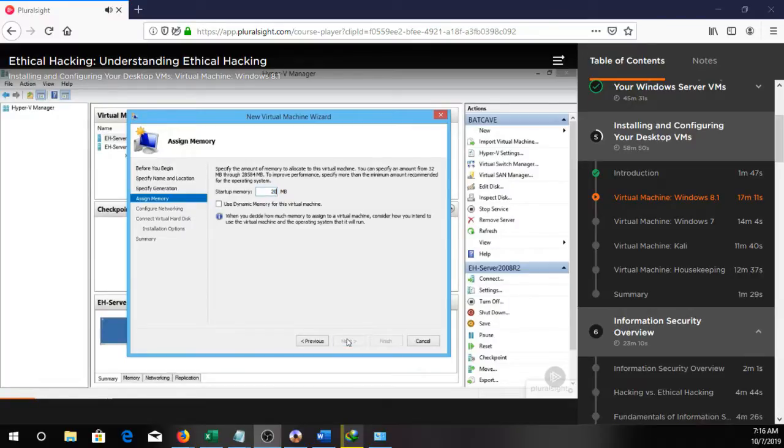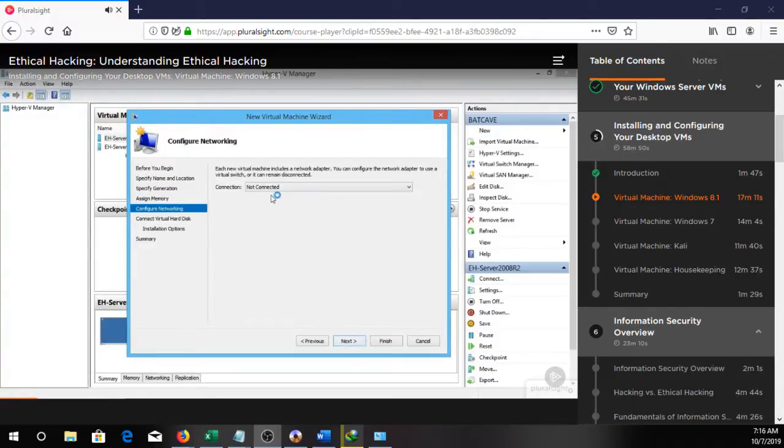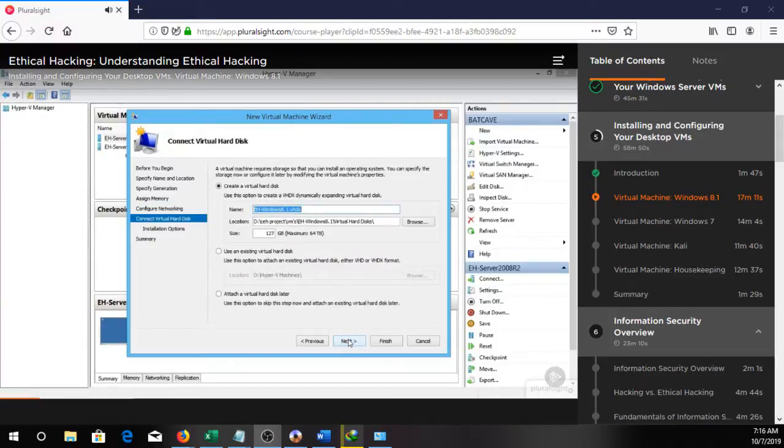So I'm going to throw a whopping 2048 at this one. And I'm going to also hook it into my hacking network so it can communicate with those machines. And then again, here comes the virtual disk. It's going to create that VHDX file in the following directory structure area, and then specify the amount of hard drive space. Again, just leaving the defaults all works perfectly for you here.